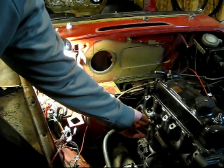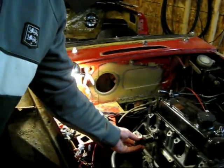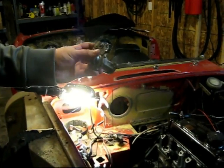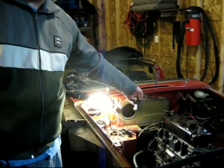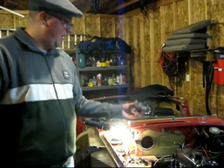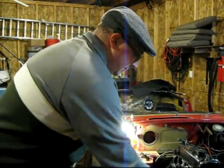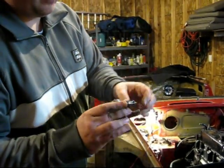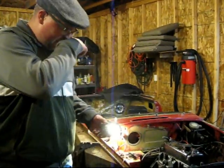There's the heater valve right here. I just pulled that out. I already had the cable disconnected — there's a cable that runs from... a few episodes ago we talked about the one that adjusts the vent; the other one goes to this guy. It's kind of like an on-off thing that moves this and opens and closes the valve to let coolant flow through the heater unit. Didn't really need to take it off, but whatever, it's off.